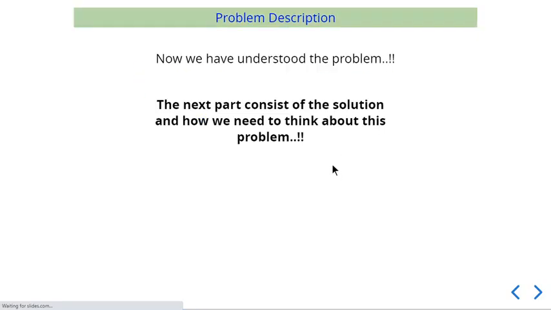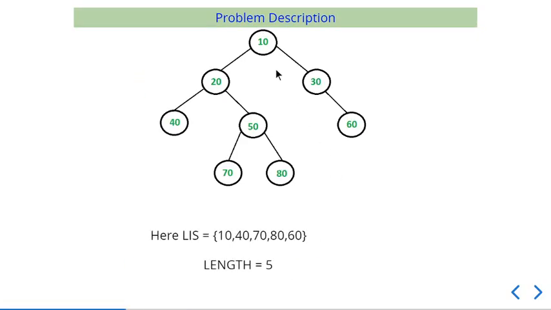So I'll clear this up with the help of the example that I gave to you. This is a particular node that I am including in the given set. I will not include its children. These 20 and 30 are its children. I am not including these children, but I can include its grandchildren, that is 40 and 60. This is because they do not have a direct edge to this node. They have a via edge via this particular node. If I am including this particular node in the largest independent set, then I can include its grandchildren, but not its children. So these are the common observations that we can get through this problem.